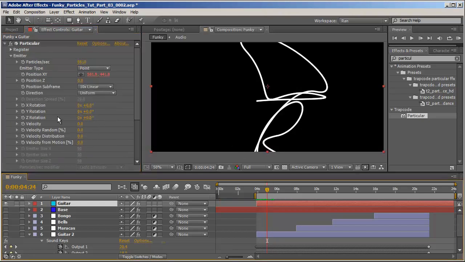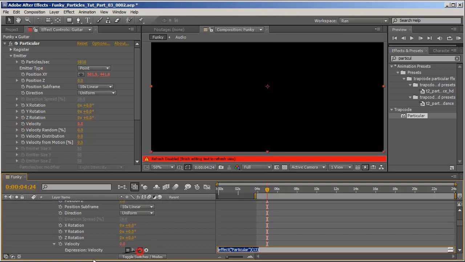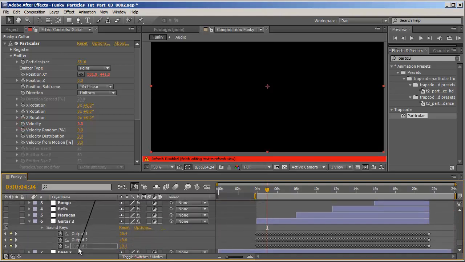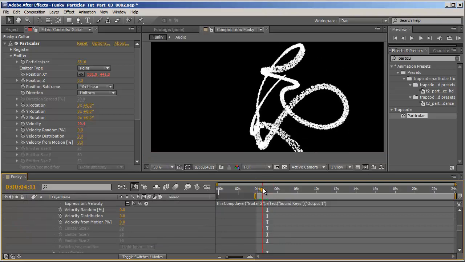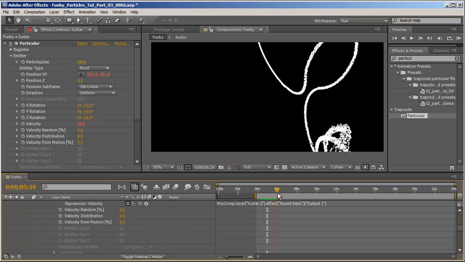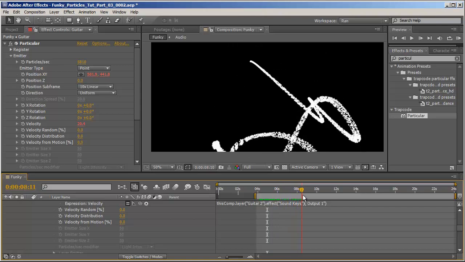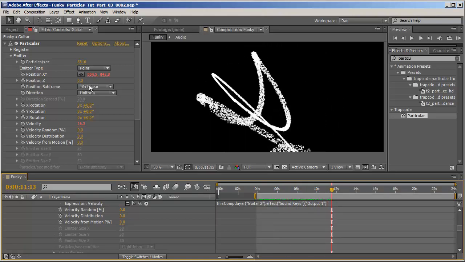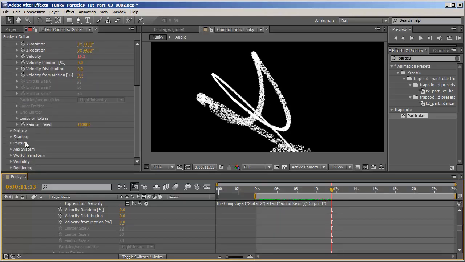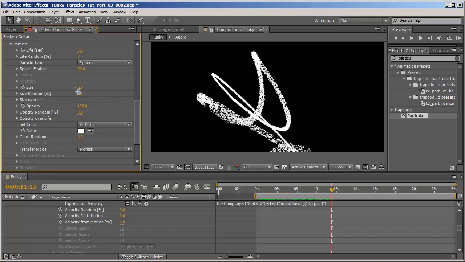We want to connect the velocity, so I'll click on the stopwatch, pick whip it to one of the outputs, let's say output 1, and what do you know, we get a real nice popcorn sort of look. And once again, the particles here are too big for my taste, so let's lower the size to about 2, and of course we can play with the randomization of them.